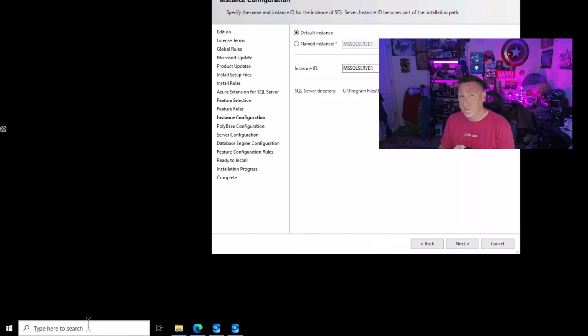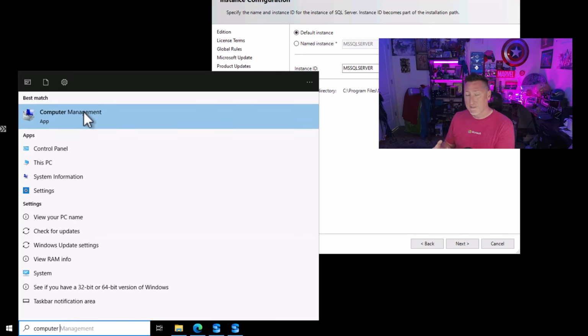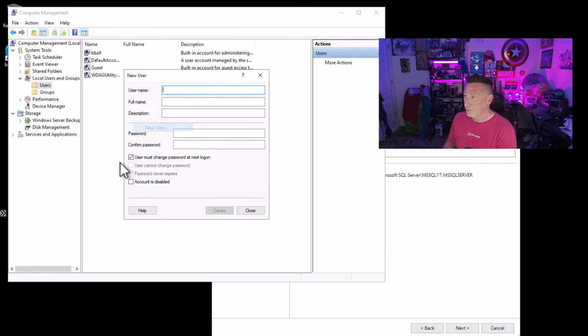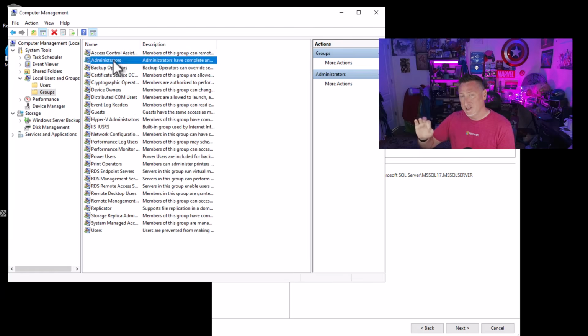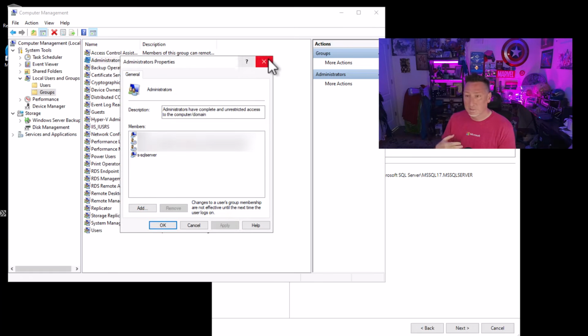Now, one thing I am going to use is a service principal. If we were in a domain, I would have a domain admin, or I would have a group create a service principal for me to be able to use. Since this is just a local machine, non-domain joined, I'm going to create a user and I'm going to add it to the admin group. S-SQL Server. This is going to be the service that is running my SQL Server account. That way it's on my admin Windows group and it's got full permissions. I set my password, full name is SQL Server, description, this is the SQL Service account. I want the user not to change the password, and I want to disable the changing of the password at the first login. I add it to my admin groups. I'm good to go to be able to use this.